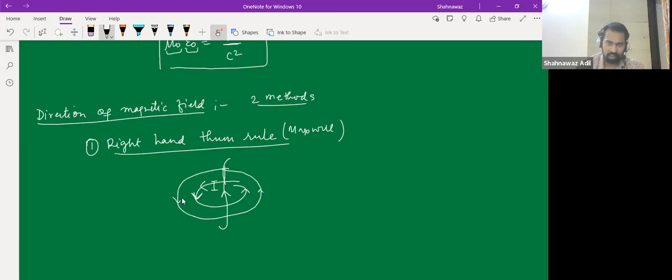So in here, what do you see? We have this current and we have curved our fingers. In here it is coming out, and in here, the palm of our hand is going what? Inwards, right? So in this part we write this direction, and in this part we write this direction. Is this clear to you guys?